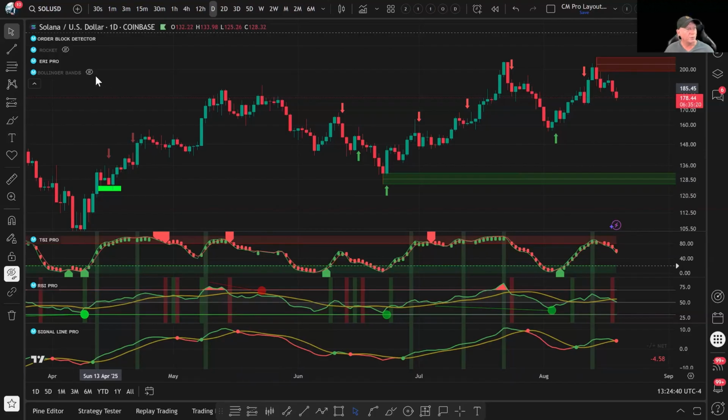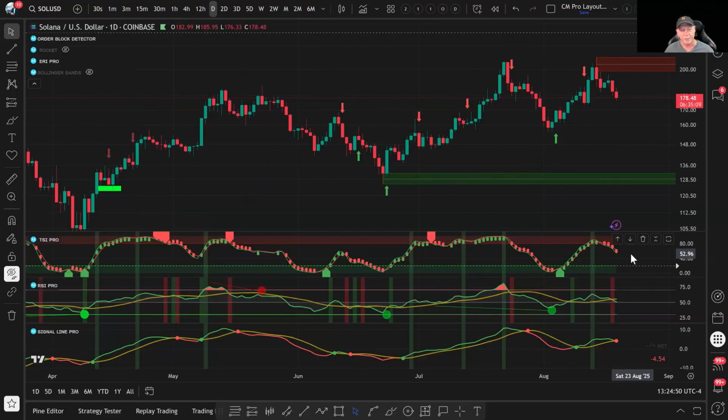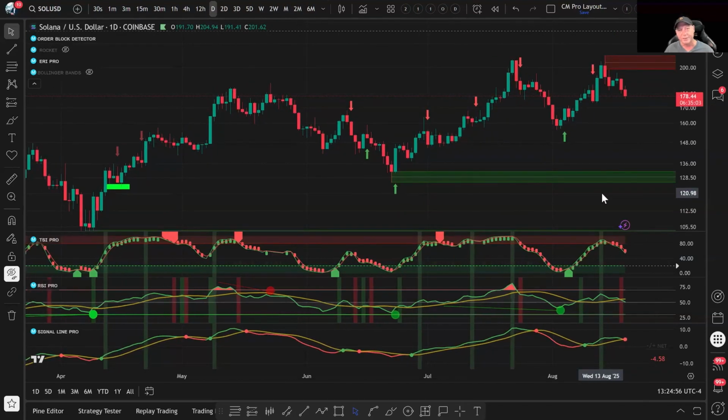And from there, you can venture in and turn on the Bollinger Bands, things like that. And typically, I have them off. I'll check them every now and then, but if it's in the mid-range here, I don't need to worry about it because I'm just watching this trend strength indicator come down. I promise you guys you'll get this because we're going to go over it every week, and you're going to start hearing me say the same things over and over again, and it'll start to click.